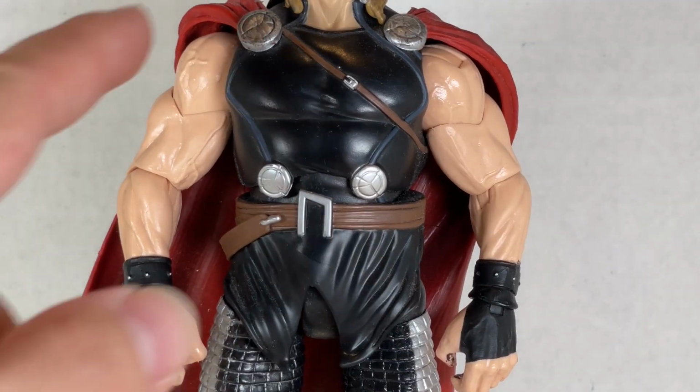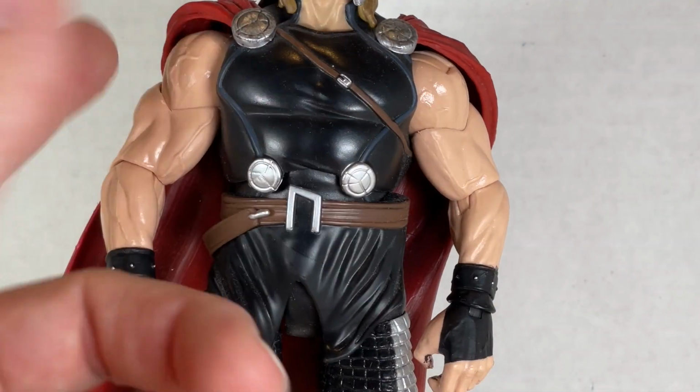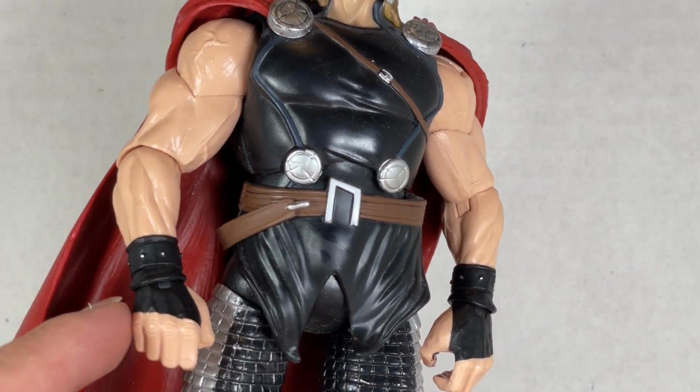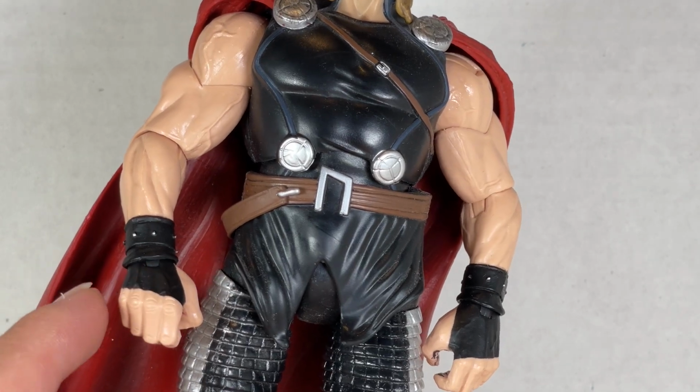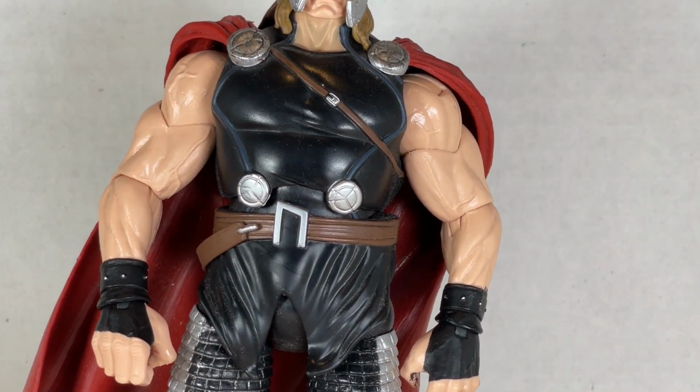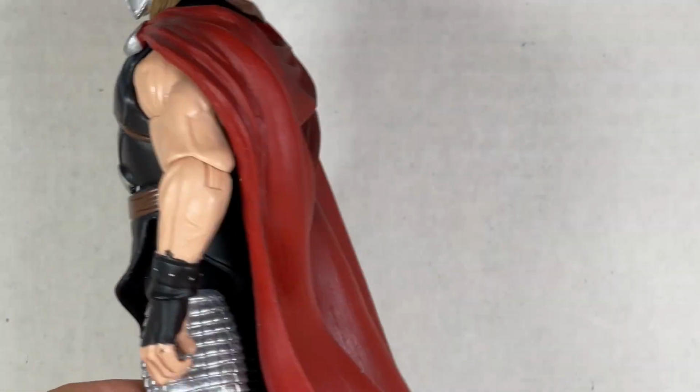The body's the same. We have some blue down here and some different colors everywhere, and this is silver. And these hands do have little bracers on them, but not really my cup of tea. Kind of a fingerless glove situation. And these arms are just kind of weird for me too. I don't know. I just don't like it. I like the scale mail much better. It looks way better in my taste at least.